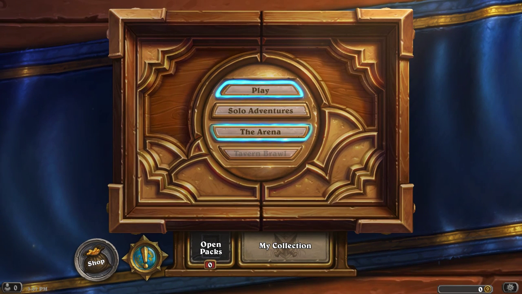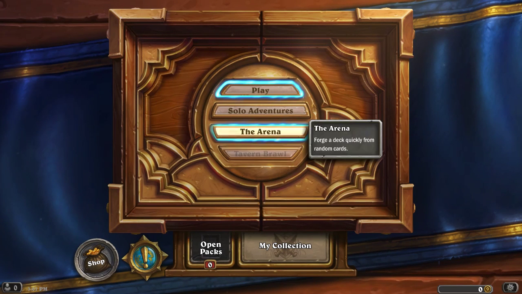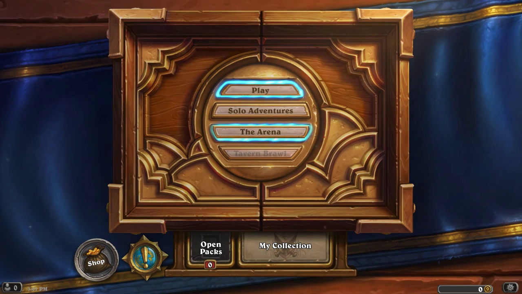So what we're going to be doing here is we've got some quests. We need to play a game in play mode. We're going to do an arena run, and then we're going to reevaluate our cards from there. Now, even though we've crafted shielded mini bots because we're planning on doing Paladin, that's only 80 dust. We'll probably stick with Paladin, but any kind of big card that we open can potentially change.